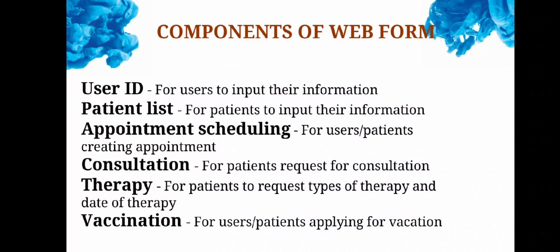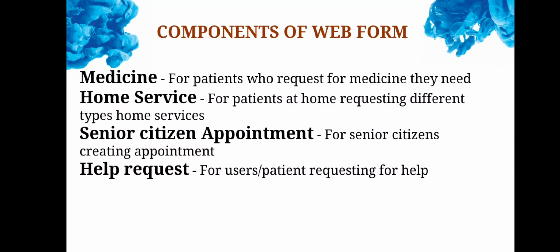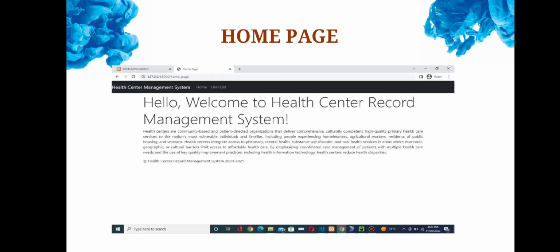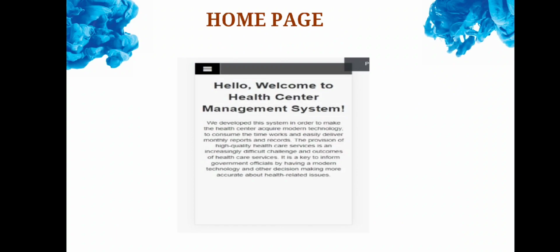Vaccination, for users and patients applying for vaccination. Medicine, for patients who request the medicine they need. Home service, for patients at home requesting different types of service. Senior citizen appointment, for senior citizens waiting for appointment. Help request, for user patients requesting for help. Homepage. Ito po yung homepage namin. And ito po yung homepage ng mobile form po namin.